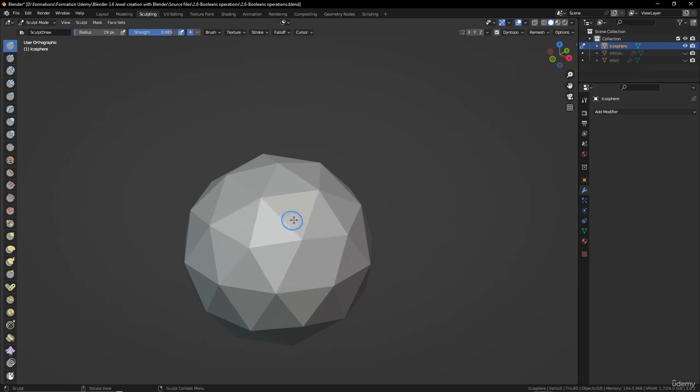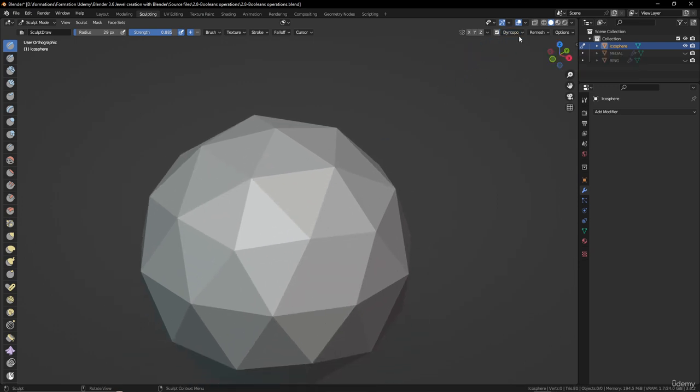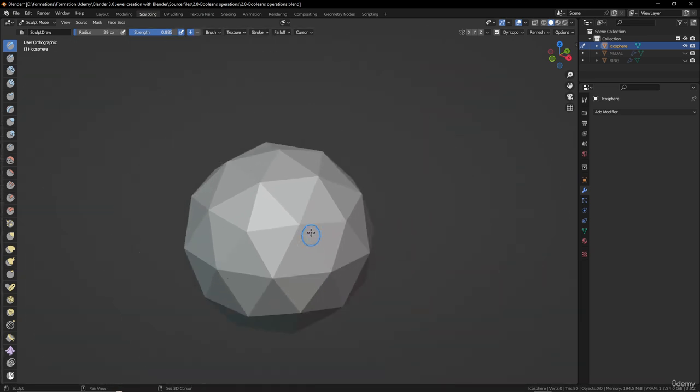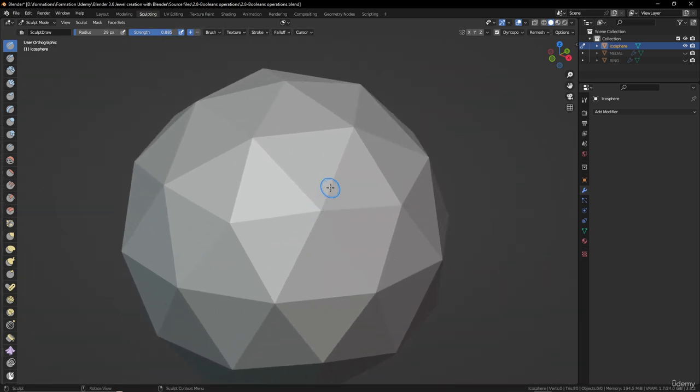So to work with that, I usually use not relative detail but constant detail like this. It doesn't change with the zoom, and I will just add some details where I need to. You can fill the entire one, but it's not the one that I want to show you.